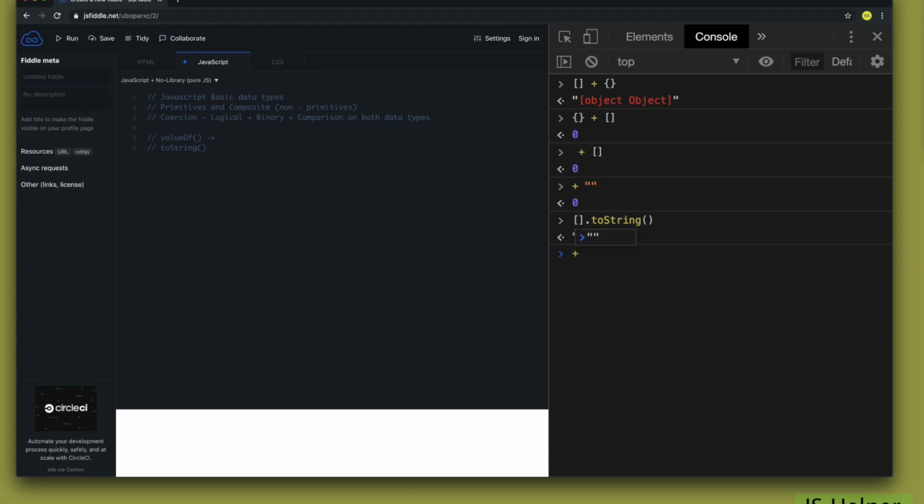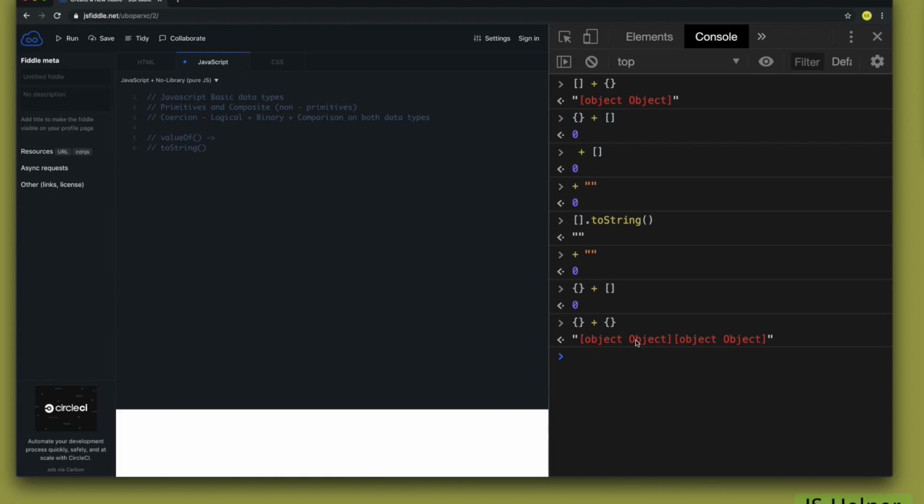Whenever you try to do an operation with an empty string, it gives me a 0. That's the reason array or object plus an array gives a 0, whereas object plus object gives me object, because every time you convert it, it goes through this cycle of valueOf and toString, where toString gives object.